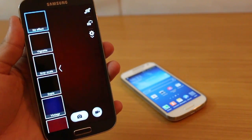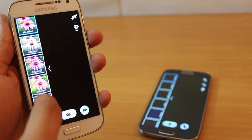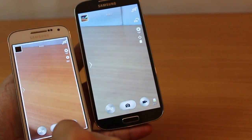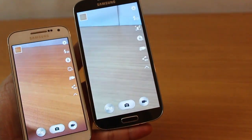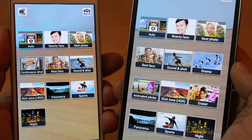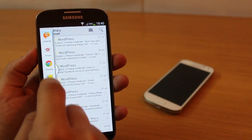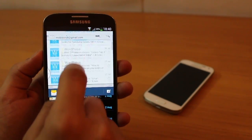In terms of camera UI, the S4 has really nice color effects such as tint, vintage, and cartoon, whereas on the S4 Mini you only get the older options seen on the S3 or Galaxy Note 2 — which is a disappointment. Both camera apps are fairly quick with no shutter lag, but the S4 has additional shooting modes like Drama Shot and Eraser that are missing on the S4 Mini. Multi-window is also absent on the S4 Mini, which makes sense given it's only a 4.3-inch screen.